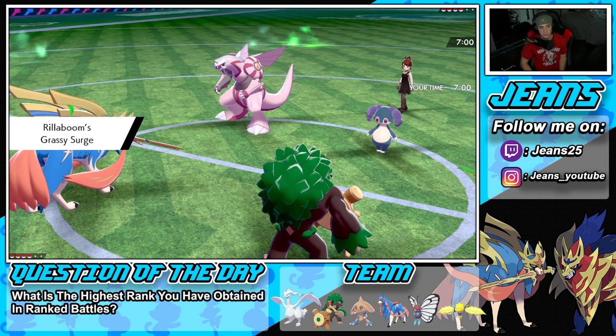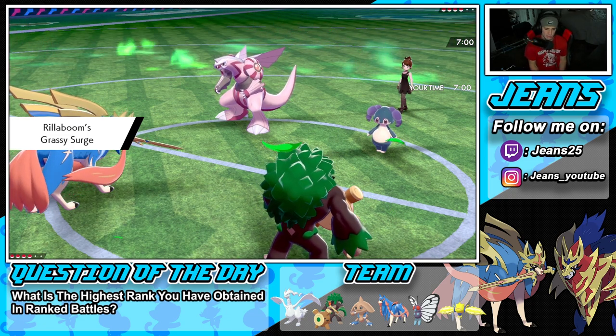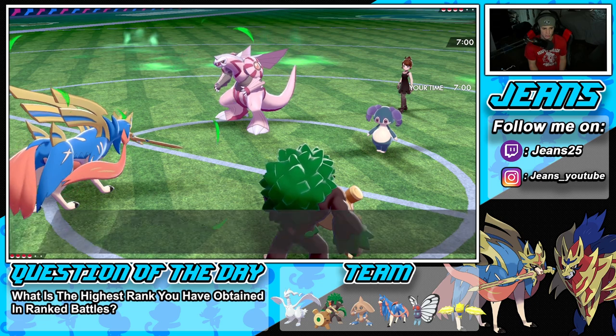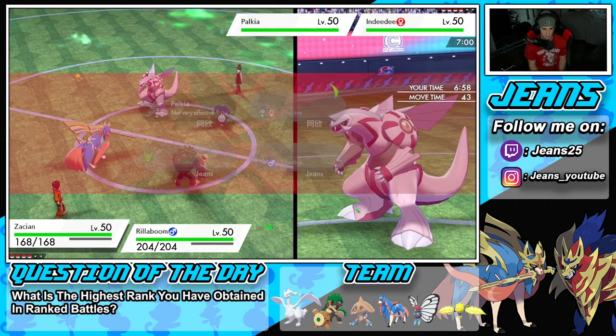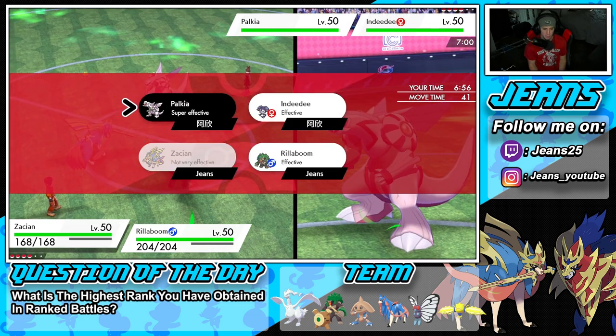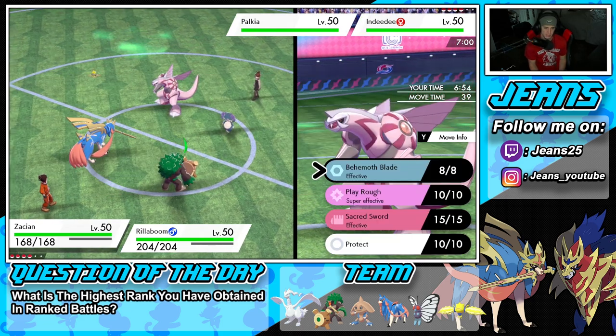But he's going to roll out here. I could go for a Glide. I actually might stay in here, and then maybe U-turn next turn. I'm kind of leaning more towards that. Do I go for the Play Rough? Play Rough could be the play. But again, I think Behemoth Blade is going to be a better call.